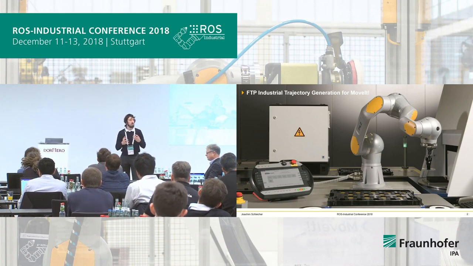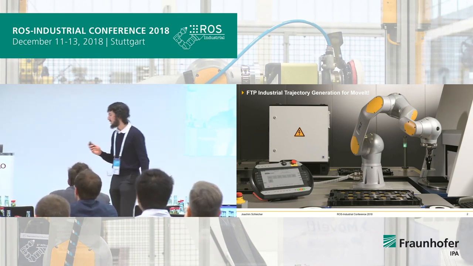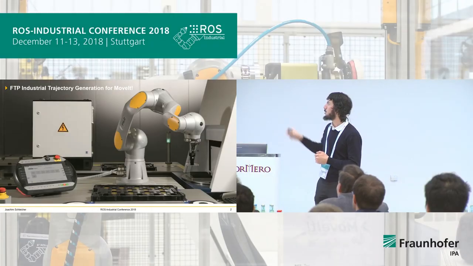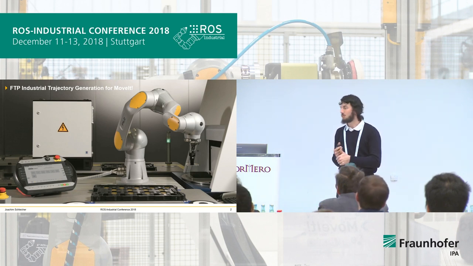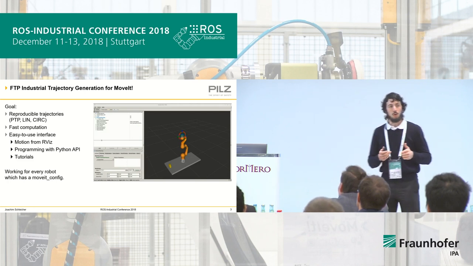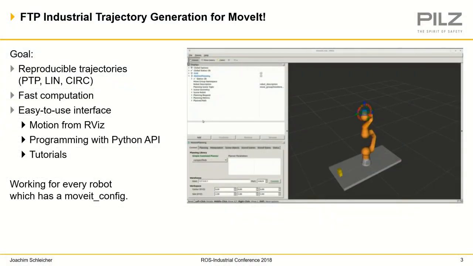So we are targeting industrial applications with ROS. Traditionally, ROS was born and grew up in research projects and has all such fancy path planning and stochastic motion planning for manipulators in there, inside ROS, but sometimes you want to just place a part precisely at one position in such a machine. In such an industrial context, we want to have reproducible path planning, and that's the content of our FTP. So we want to do direct motions in joint space or in Cartesian space. We name it PTP for point-to-point movement. In direct joint space, linear movements, and we also support circular movements.